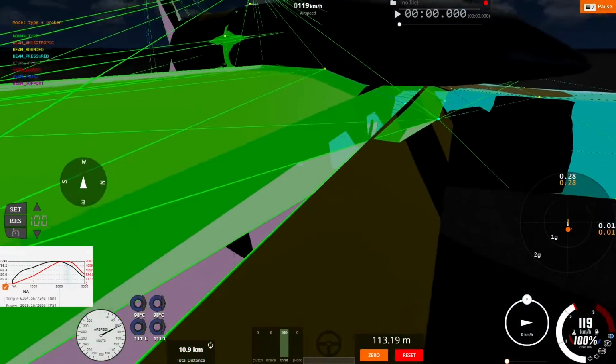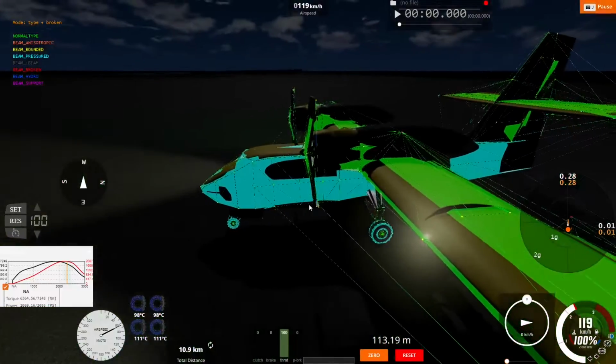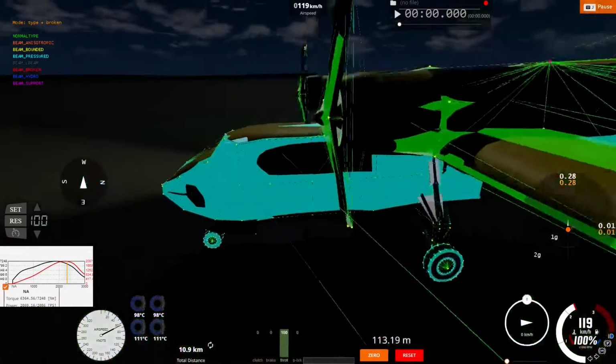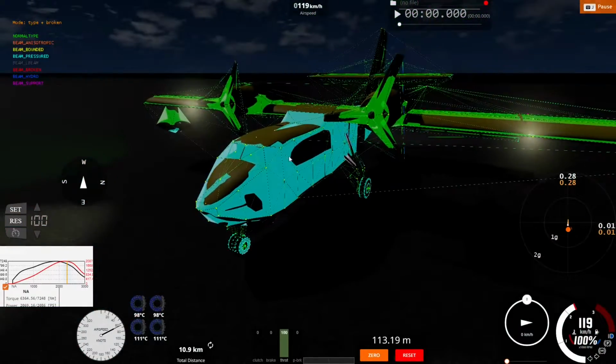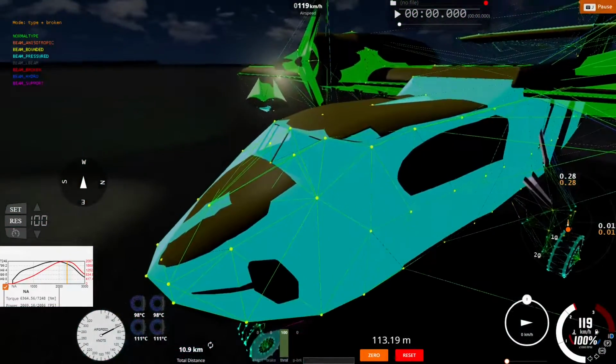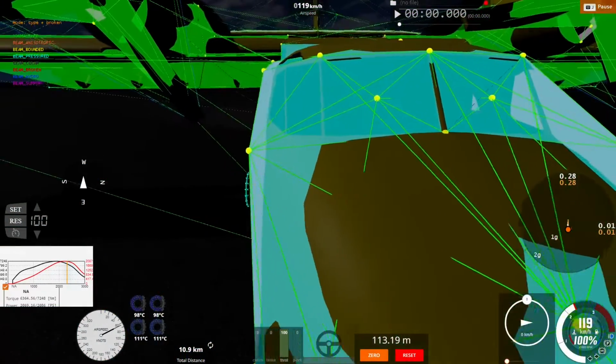They shifted the center of lift too far back, which makes the aircraft unstable.